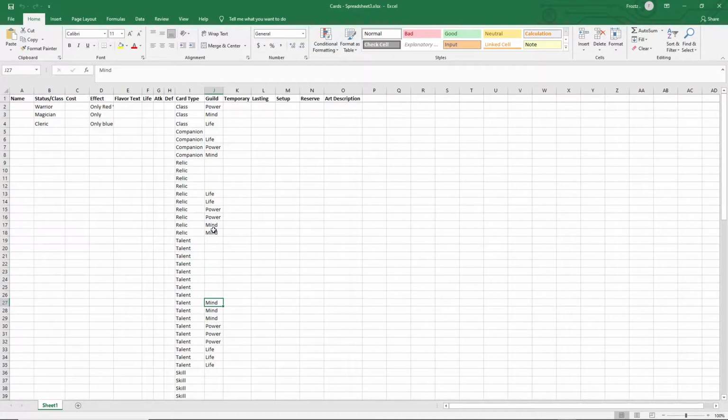Now when it does come to, say, relics, talents, and skill, the guild here means that you can only use this card if your class card is of that guild. So it doesn't matter what the class type is, as long as the guild is the same. So say there was, let's say, a power cleric. You could not use a life relic, even though it is a cleric, because the class card is power.